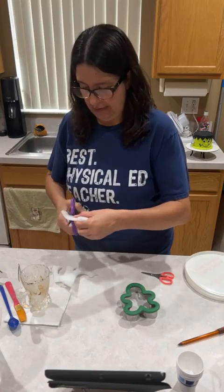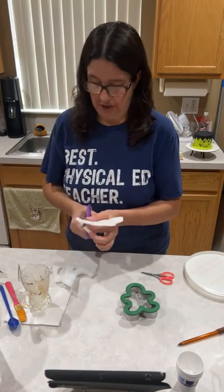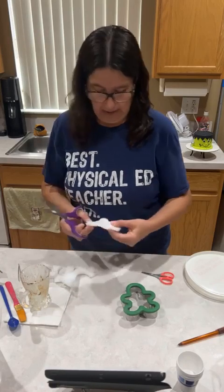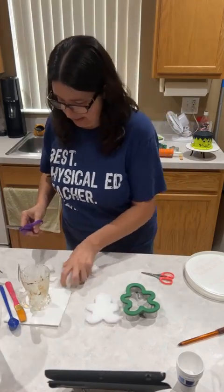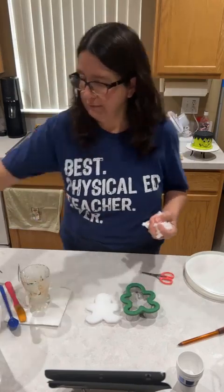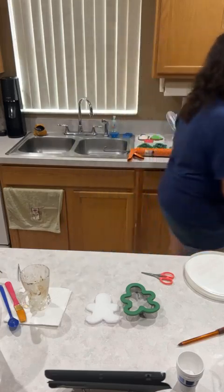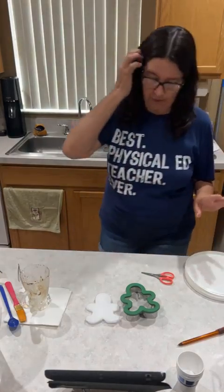Oh, I seen on the news today Johnson & Johnson is going to stop selling baby powder. I'm sad with that one. We need the baby powder for thickening up our speckle. I'm not going to toss it because I might be able to use it for something.